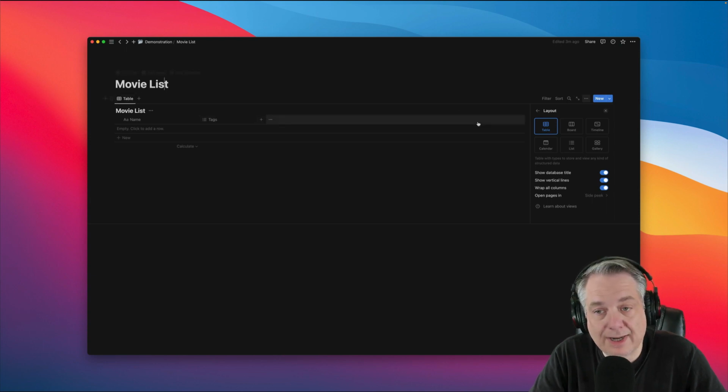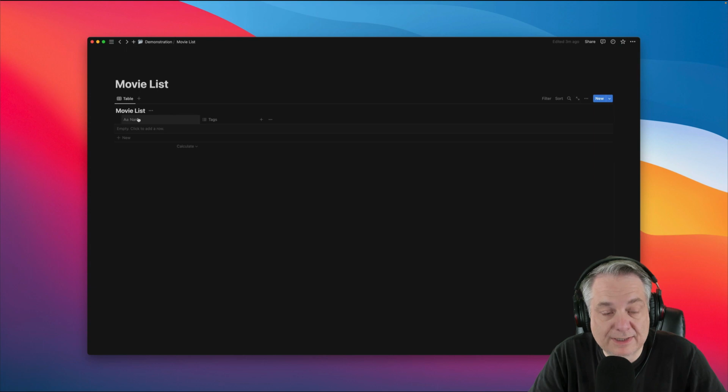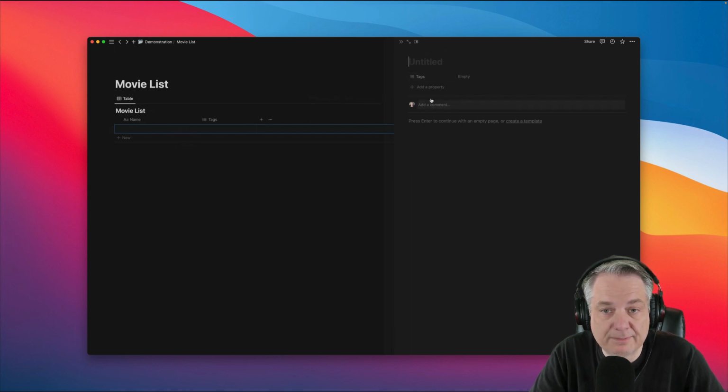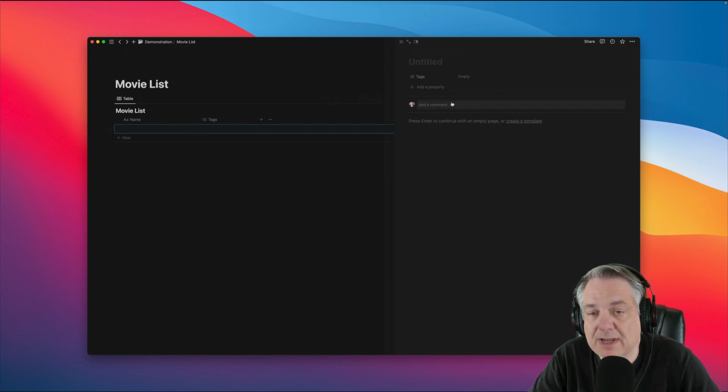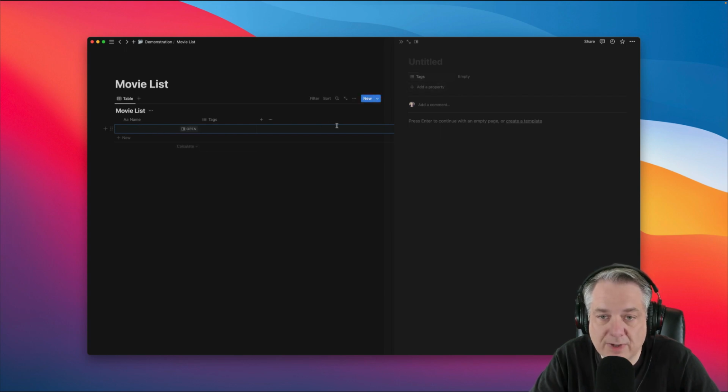So as you see here, I have, like I say, the name and then tags. Now if I was to hit new, it'll open this up, and it's just the same view as this, just as a pop-up side view, right? And a lot of times I like creating what properties I want while opening up a new page, that's what this is, a new page inside of the database, so I can see it from top to bottom. I usually don't create my properties from left to right. I usually create them top to bottom and then reorganize them on the table as I see fit.